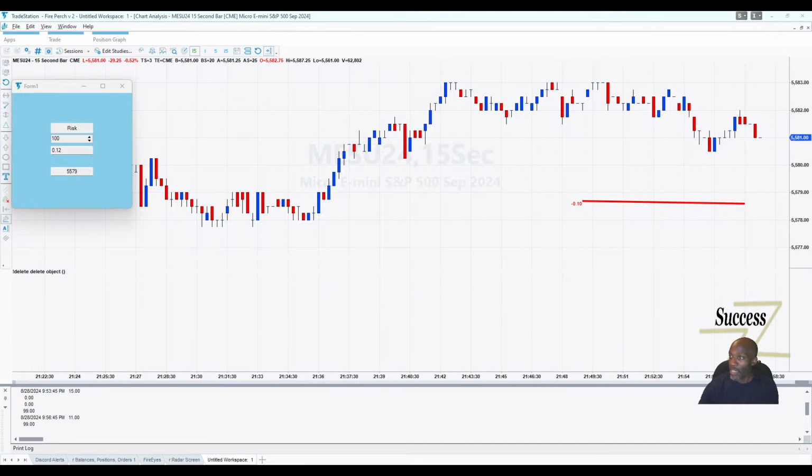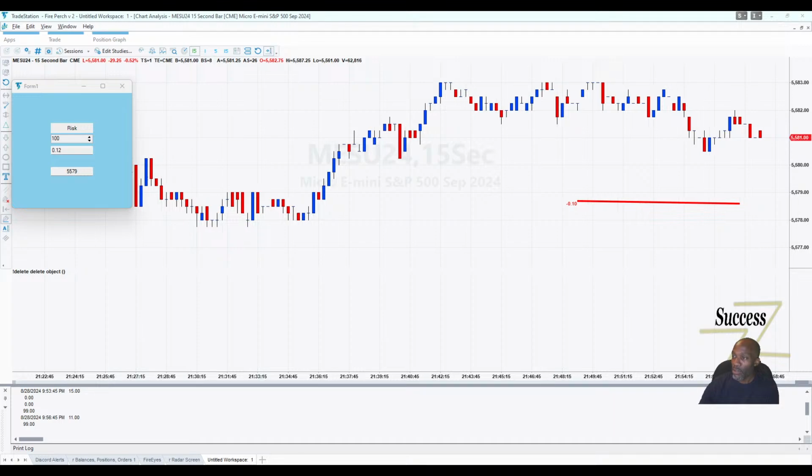Well, I said 10 minutes only, and we only have 3.5 minutes left. So, update. If risk range is greater than 0, then update risk level. Update risk level would be: risk range is equal to last risk level times big point value over risk.text.